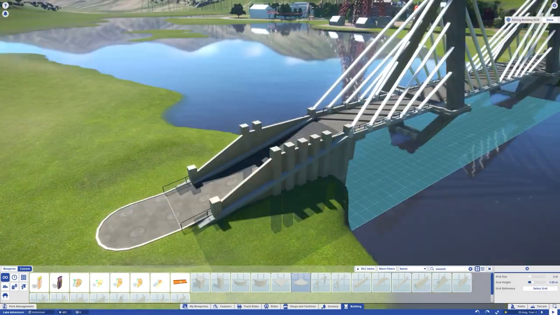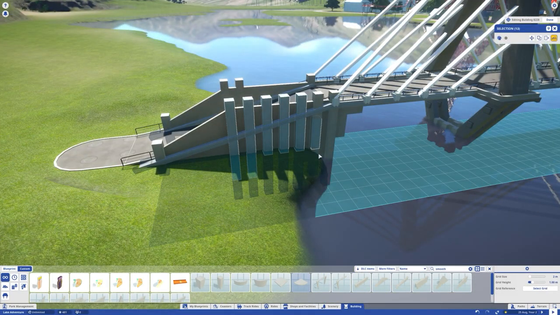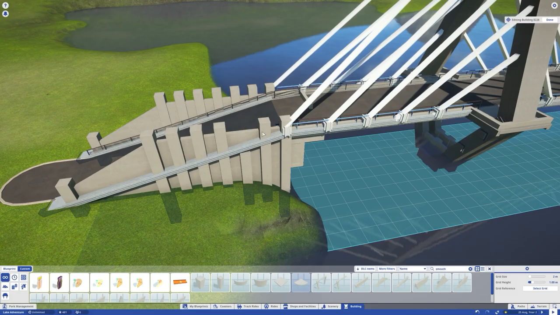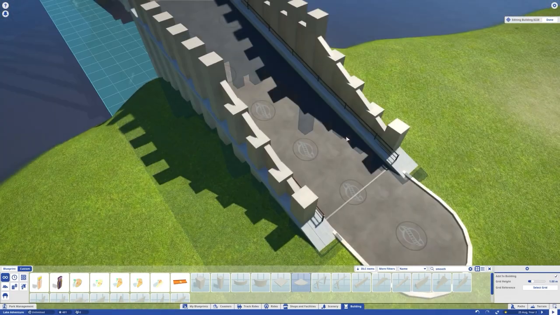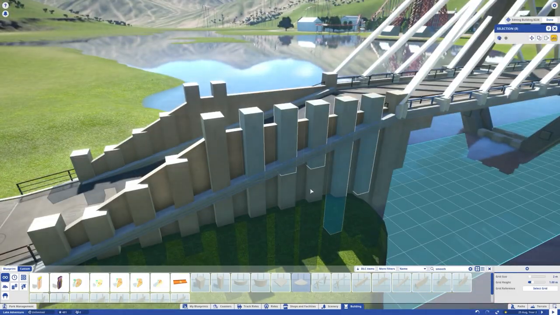So the biggest challenge, as you can imagine, was building the cables. They're actually wooden pieces, I think. I can't remember which ones I went with in the end. I think a geometric shape piece would probably have been more appropriate in hindsight. But I was still quite proud of how the cables turned out.